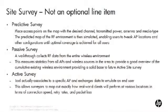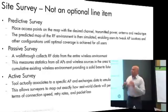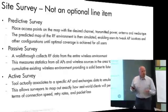First of all, you want to do a predictive site survey. So you want to use a tool such as AirMagnet, Ekahau, or our RF planning tool, to actually sit down at a desk, bring your maps of the facilities into your predictive tool, scale them out, and then do a simulation to say, hey, before I go out and actually walk the site, where should my access points be? What is my expected coverage area and all of that? It's an invaluable tool to have. HP uses HP RF Planner. Ekahau has a tool, AirMagnet has a tool. I don't care what you use for that, but please do a predictive site survey initially. It brings all your maps together and gives you a good idea of where APs are going to be placed.